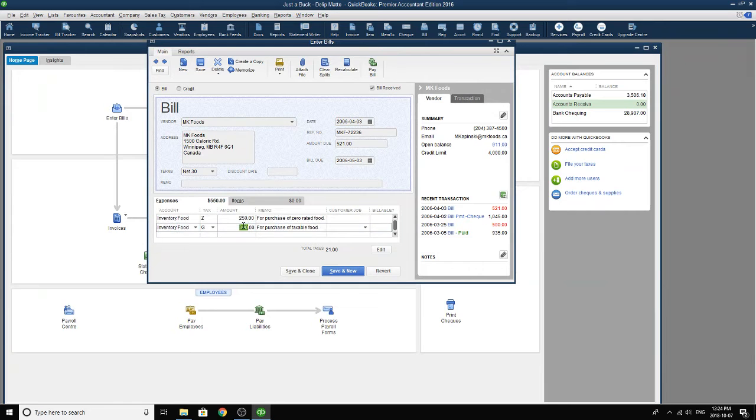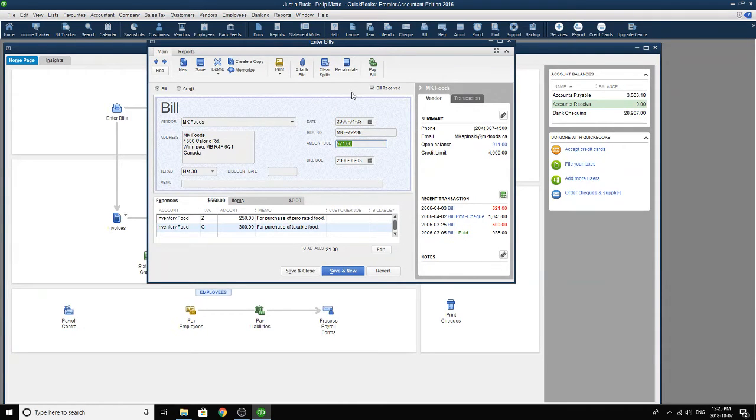And then our new total should be, hit recalculate. Do we have recalculate? Yep. So our new total should be 571, terms net. What they're saying is that we made a mistake with this amount, the 0 rated food that we purchased from MK Foods. It was supposed to be 250. So we just changed that. We click recalculate, so it'll update the amount. The date should still be the same. This is why I'm saying you shouldn't change the date, because if you change the date, then the terms might change.